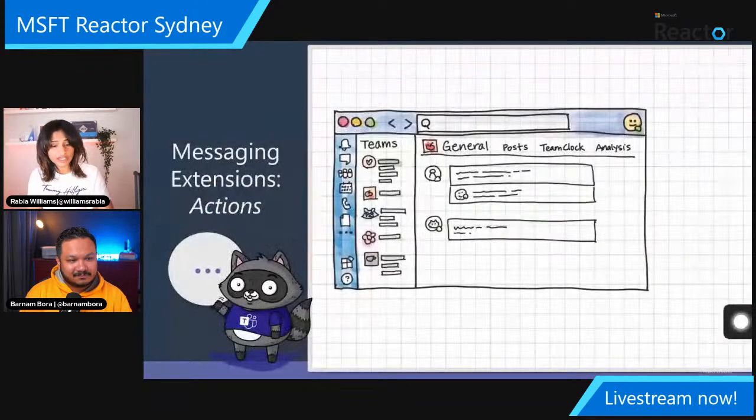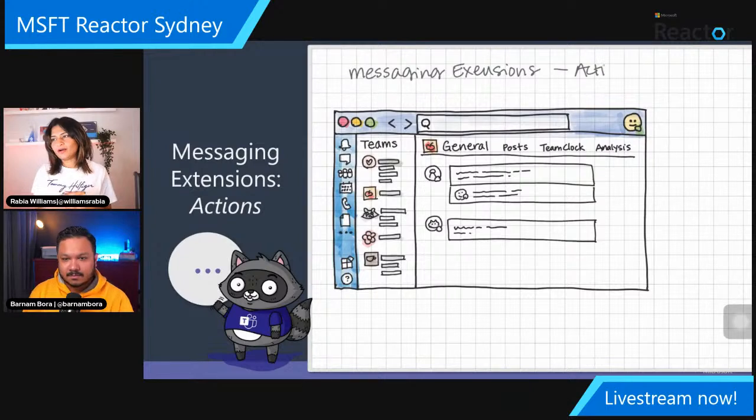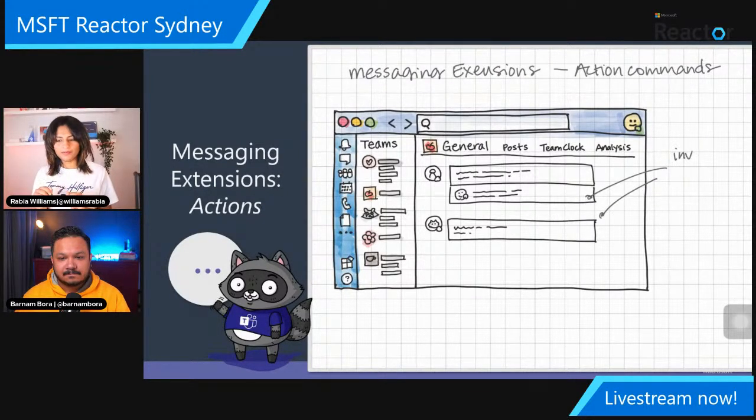And there's another type of messaging extension which are called actions. So an action-based messaging extension is basically an action on a message. Say you're in a team and you're posting some task to your teammates, like, oh, I need to get this done, and I should probably do this by tomorrow.